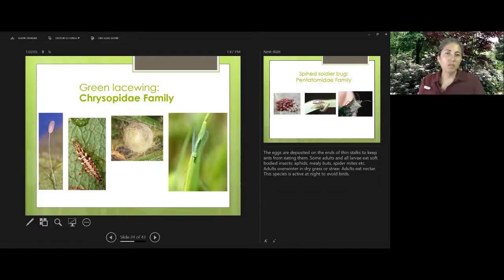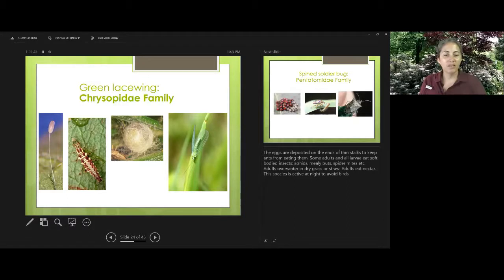So moving on to one that I do know, the green lacewing, a beneficial insect. You can see on the far left here, this is the egg at the top of this little thin filament. The green lacewings lay their eggs on a little stem like that to protect them from ants and other insects that are crawling along the leaf. Some of those insects that would eat the eggs don't look up, so they don't see that the green lacewing egg is floating above their head. So I think that's pretty cool.